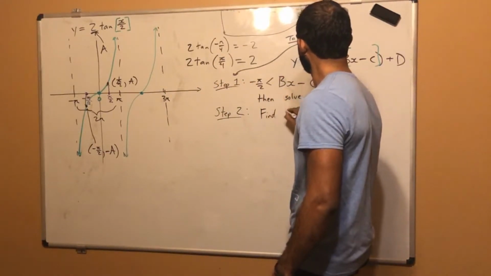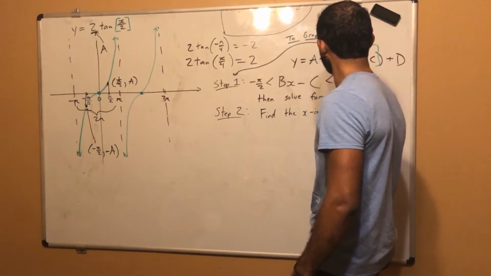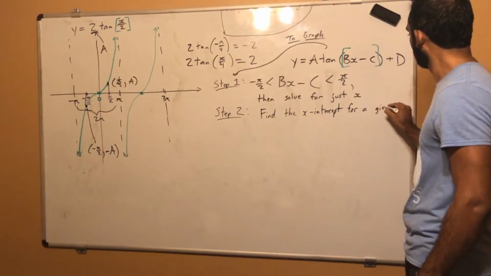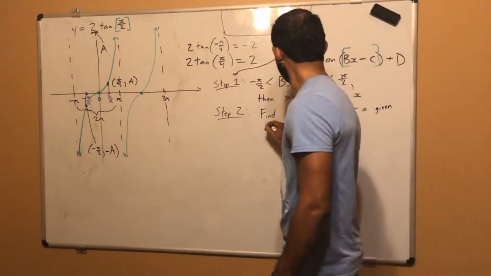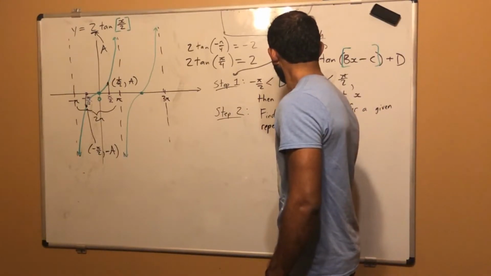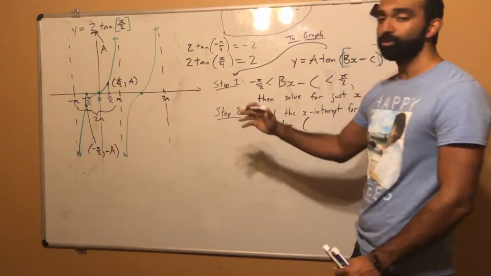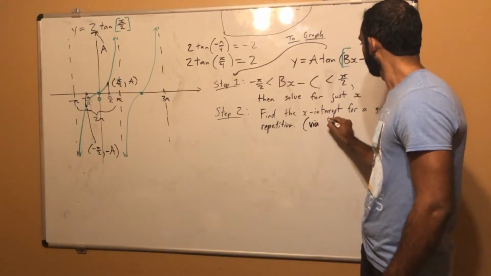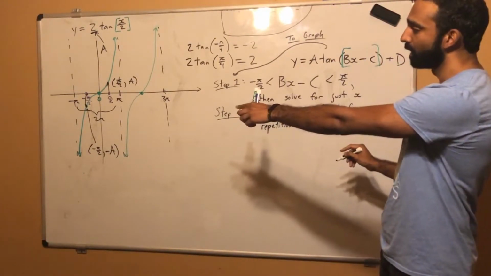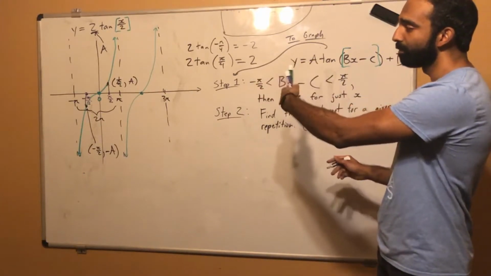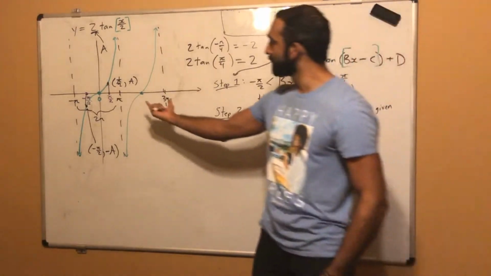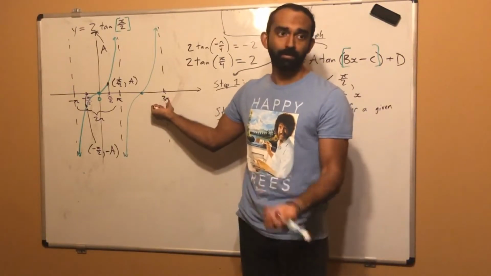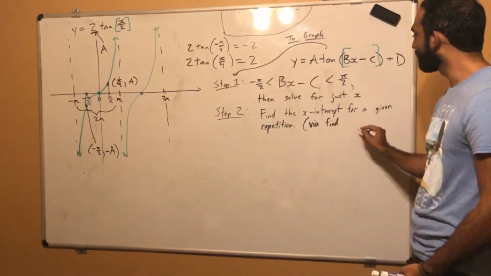So you want to find the x-intercept for any given repetition. Okay, you just do that by taking your two values and doing what to them. Geometrically, what did I do? I looked at negative pi and pi, and I found the point that was in the middle. I could have done it with this repetition, pi and 3 pi, because all I have to do is just take these two values, add them together, and divide by 2. Exactly. So you basically were just finding the midpoint.